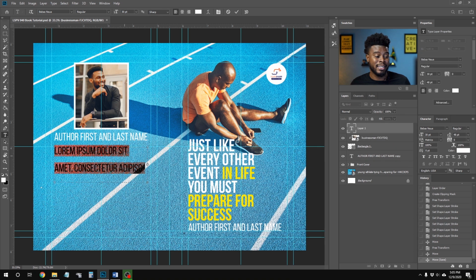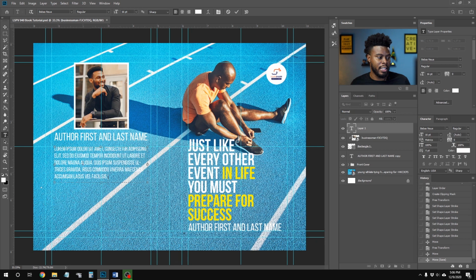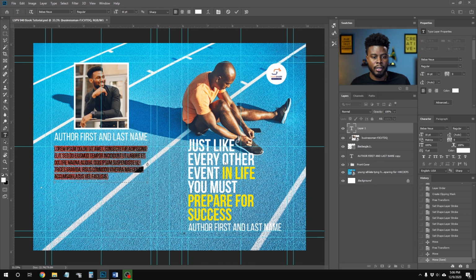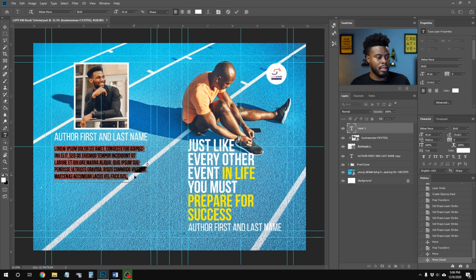See that? But that text is way too big, so let me go ahead and size that down up top to about 16, and let me just adjust the leading. Remember we adjusted the leading earlier. Adjust that to about, let's just use auto. All right, see here we have text, and let me just change this by selecting everything and changing it back to bold from regular. That looks good.